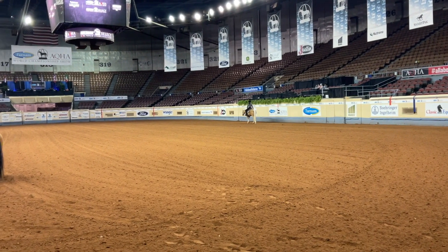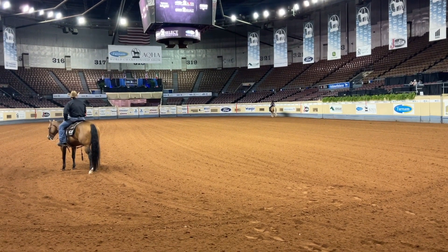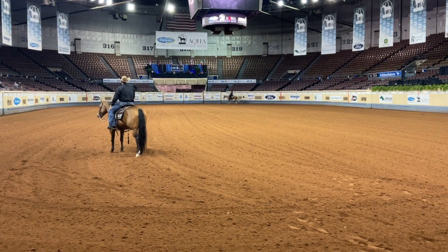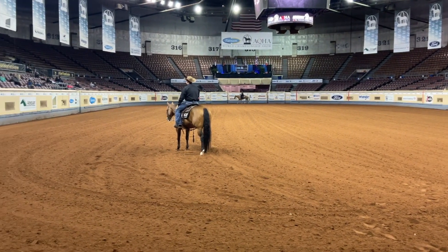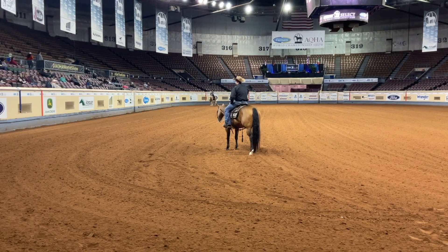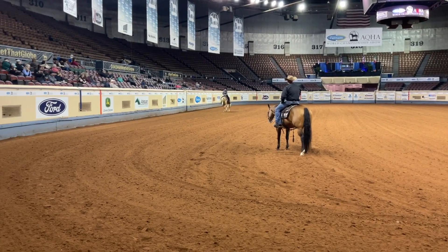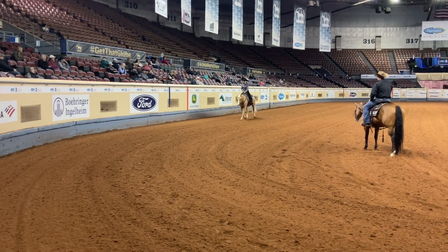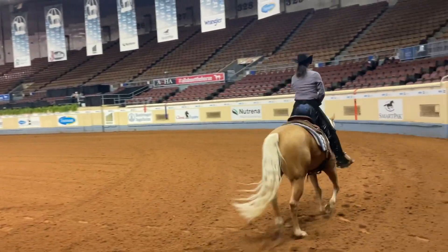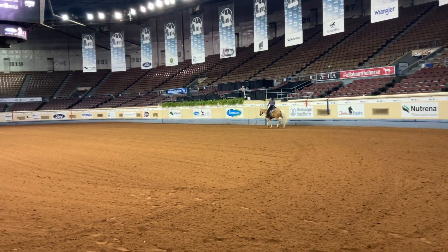Go ahead and kick her up to a jog. With the jog - the trot, whatever you want to call it - it is a two-beat gait. Right here we have a horse that's obviously got two beats going and she's working her diagonals. This is a trot you could ride all day - if you're checking fence or looking for a lost cow but you don't want to scare her, this is the kind of jog you'd want. Now the extended jog - she's just opening her stride, covering ground. There's no unnecessary kicking with her feet, no unnecessary movement. The horse is happy, her ears are forward, she's working. This is a very comfortable horse.